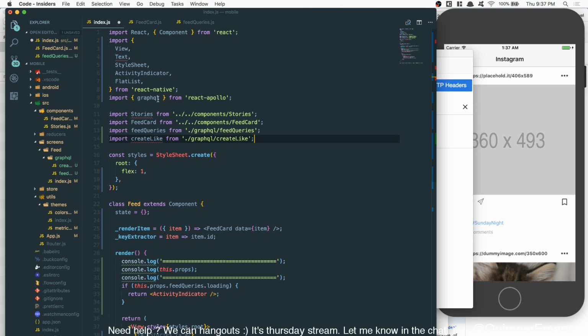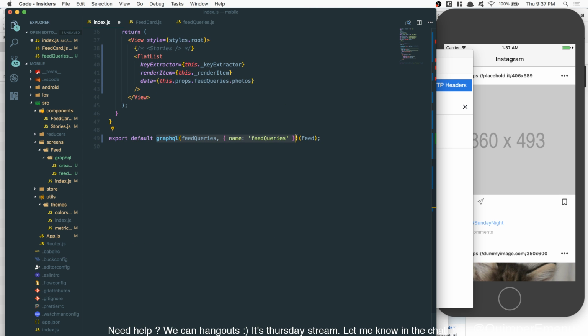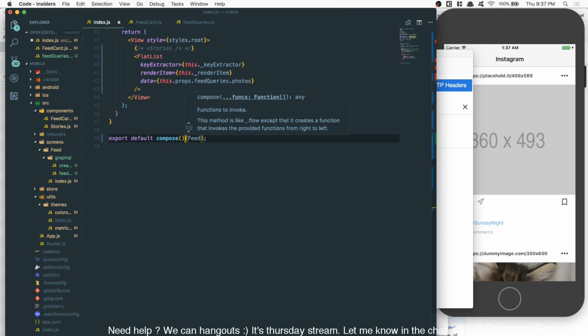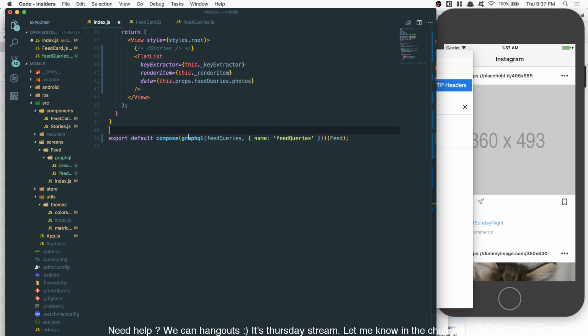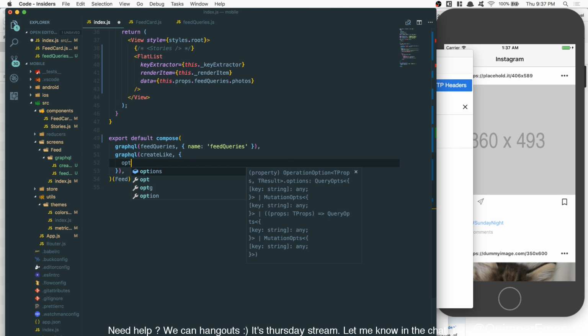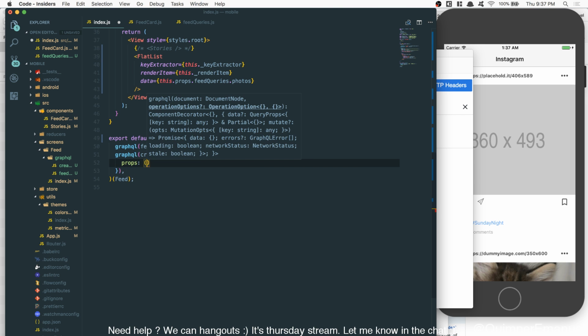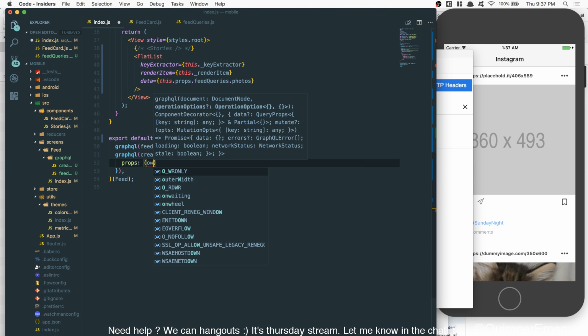And now I'm gonna need to get the compose because I'm gonna have more. And now it's here, I'm gonna have my create like. Yeah, and I'm gonna call that as a props. So here I have on props.